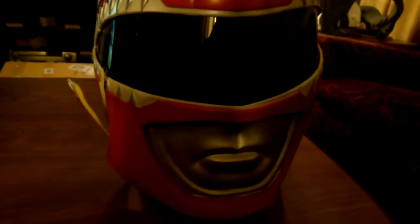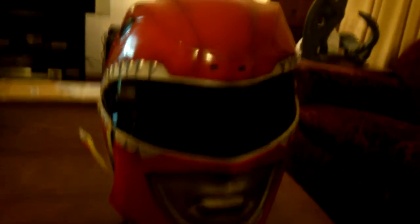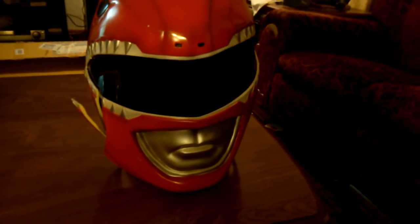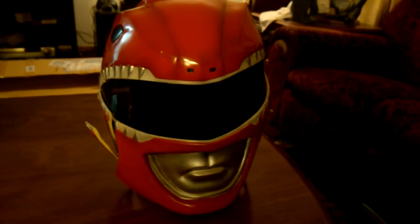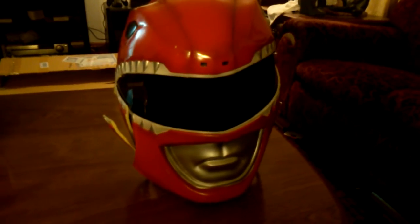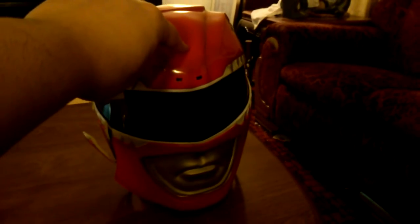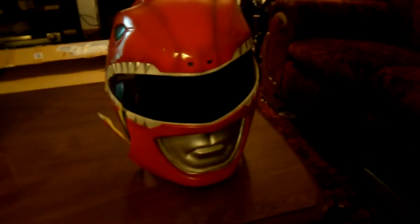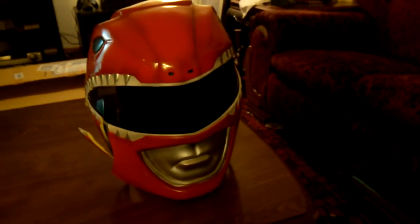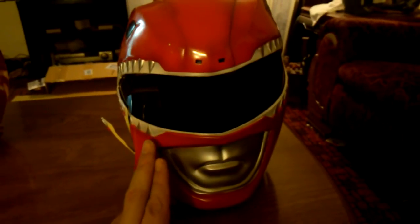The mouth is completely wrong — way too fat. The visor is also a little bit off as well. They've probably been making this design for a long time, and obviously it is an inaccuracy. I don't know why they make it like that, but it's not correct, and they apparently refuse to make it accurate. Another good thing about these types of helmets is you can get light-up ones where the eyes light up, and the helmet itself has some kind of glow or lighting as well if you're into that. But overall, this helmet is the helmet you want to avoid — capital A-V-O-I-D.